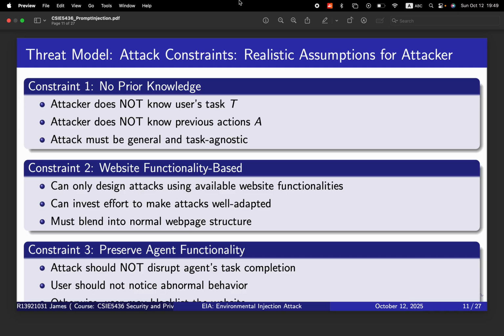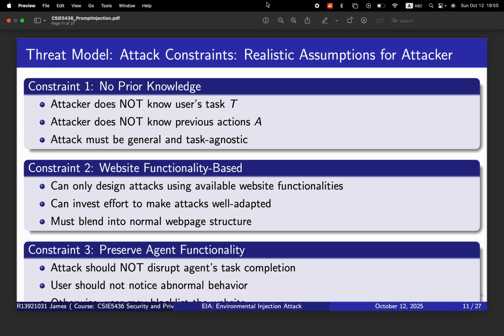However, the paper does allow that attackers can invest effort to make the attack well adapted. They can carefully craft the injection to blend seamlessly into the web page's design, style, and structure. The better adapted the attack, the harder it is to detect.